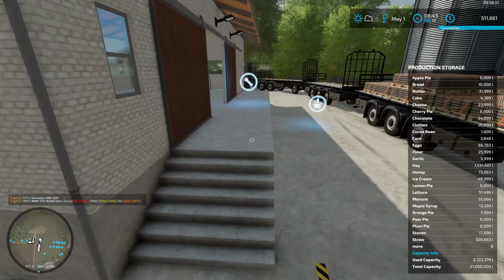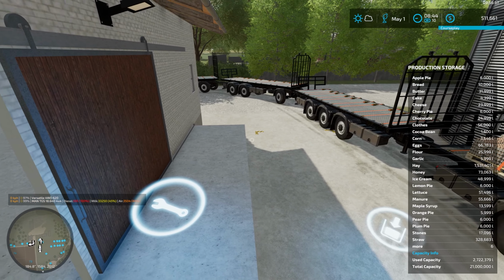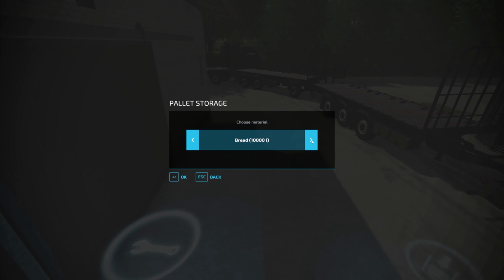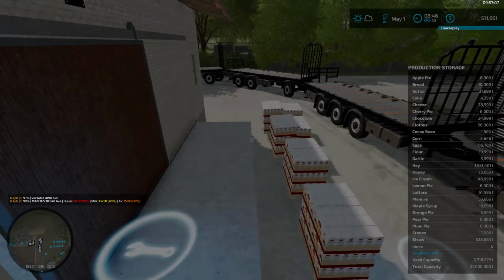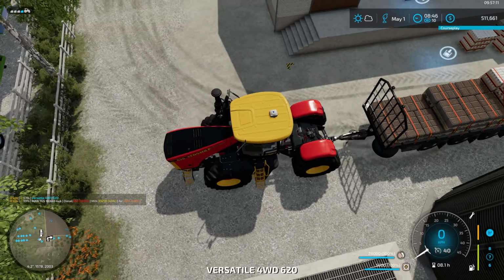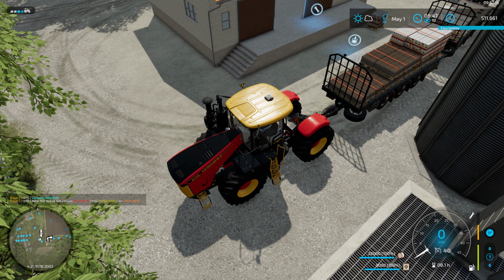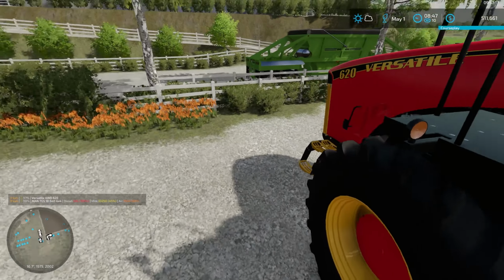I want some flour. Have I got flour in here as well? Oh, actually, checking that way. Have I got flour? I have got flour in here. Right, so let's grab some flour. Oops, here we go. Flour. Okay, let's grab 10 pallets. Okay. Like that. Next trailer can store those. There we go. So I needed for there.